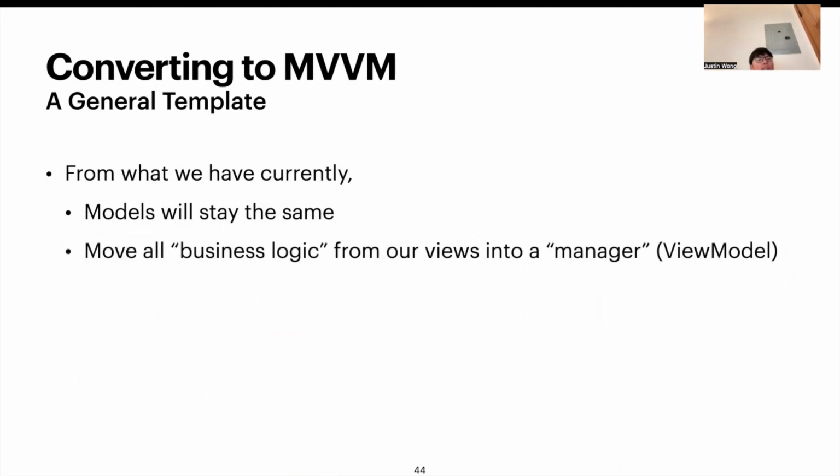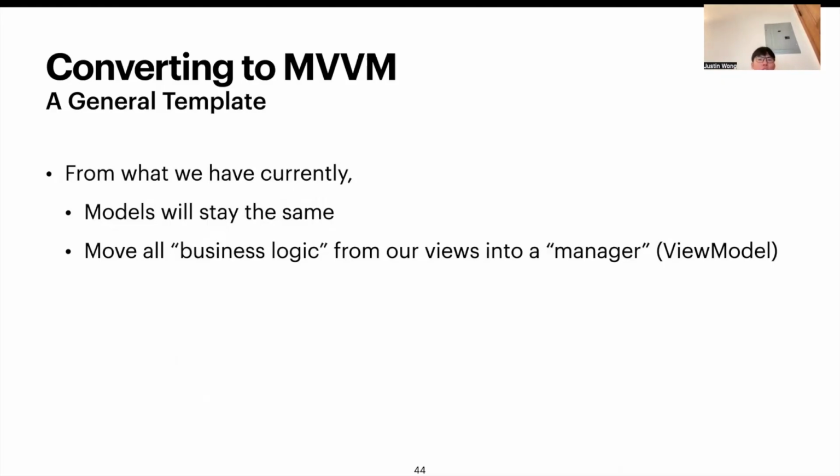Now, the main part is that we move all business logic from the views into our view model. So, like I mentioned before, let's say you're making a lot of network requests or you're doing a lot of computation of data. Well, that should just live in the view model, right?